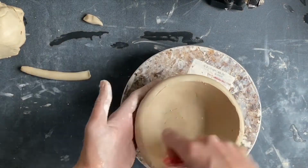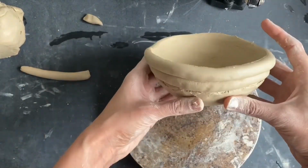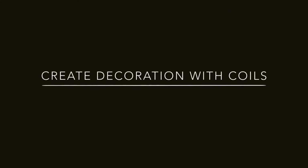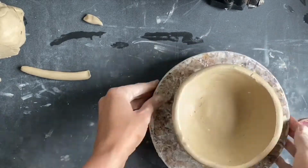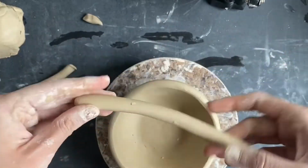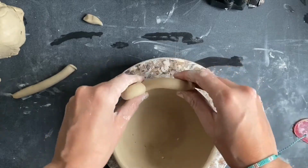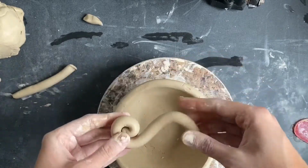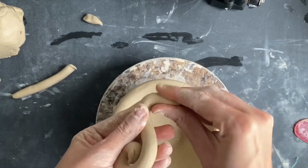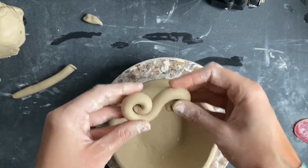After that base has been smoothed and built, I am adding coils now to achieve height. Now I will be using the coils as an aesthetic so that all the smoothing will occur on the inside, and I will be leaving the outside with coils exposed. This will require careful attention not to mess up the coils on the outside, and at the same time I am not trying to keep them totally perfect and just kind of going with the making flow.